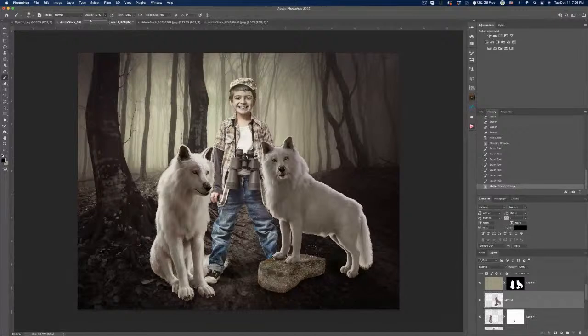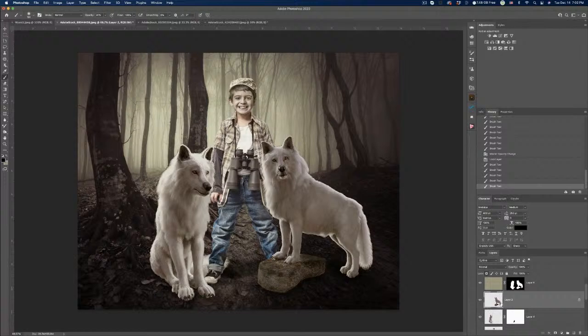I'm going to lock the layer so that we can only paint on the parts that matter. And so if I just kind of turn that back a little bit, you kind of get the idea. And actually, I may want to just darken the whole thing a little bit more. So we're getting close. We're getting closer.